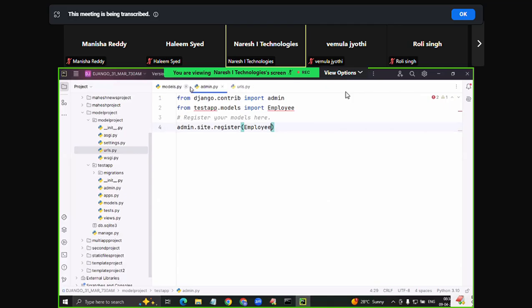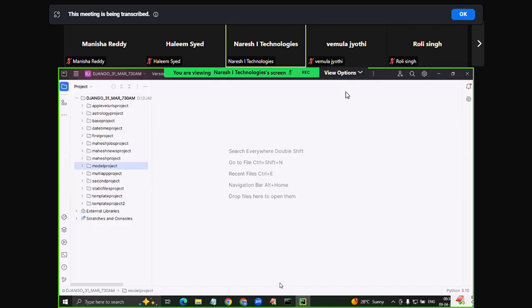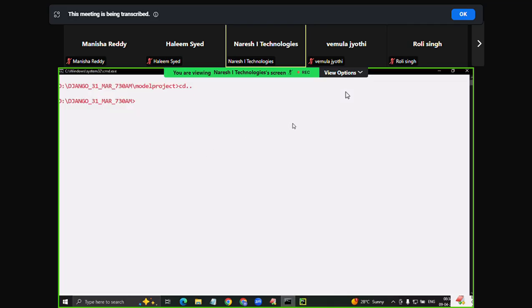Close all this. django-admin startproject modelproject2, cd, then py manage.py startapp testapp.